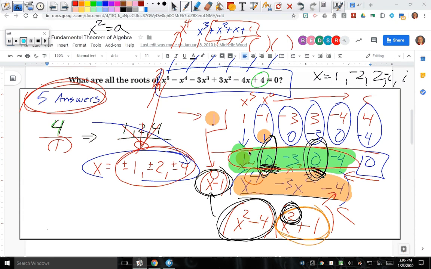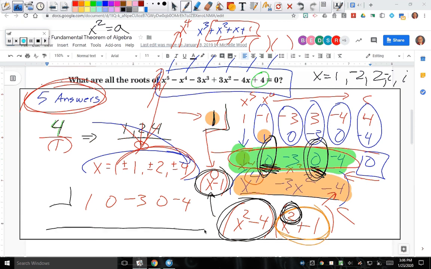So real quick: 1, 0, negative 3, 0, negative 4. We saw the list of possible answers. Listen carefully, okay? 1 worked. I have plus or minus 1, plus or minus 2, plus or minus 4. If 1 worked, and I was now reduced to this, which is our answer right here, what number should I try next? 2. Negative 1. Because you already know negative 1 doesn't work. Yeah, negative 1 squared.